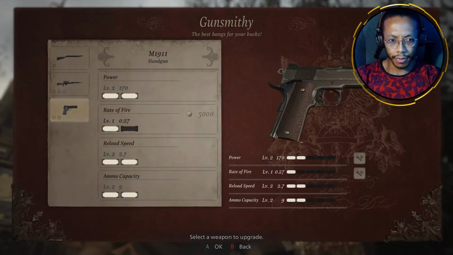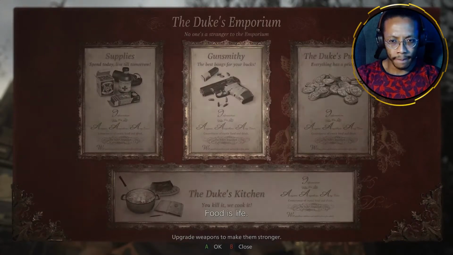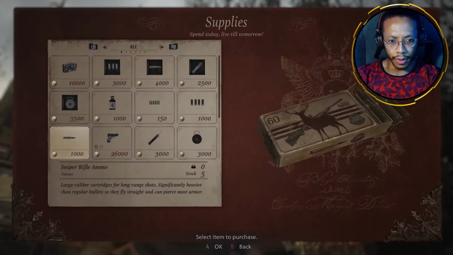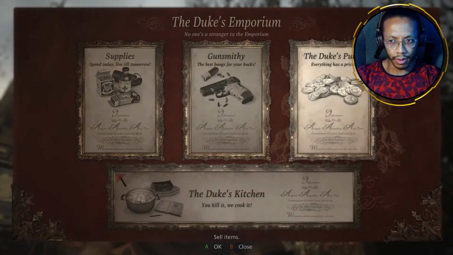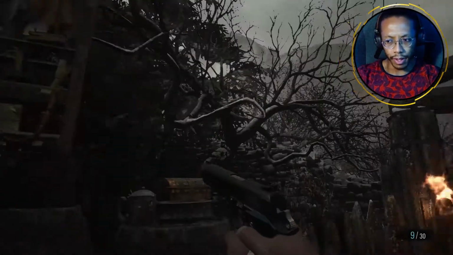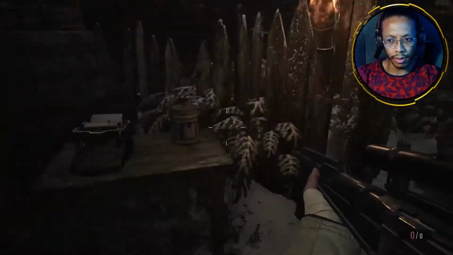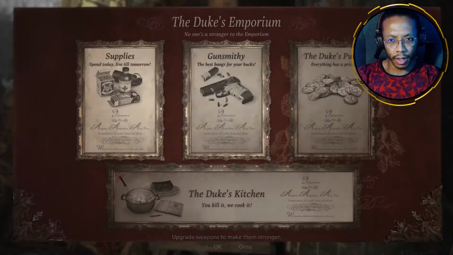Okay. On the rifle. Let's say we're good for now. Oh, maybe let's get some. If it's just looking, window shop away.